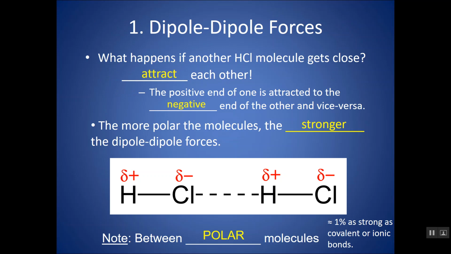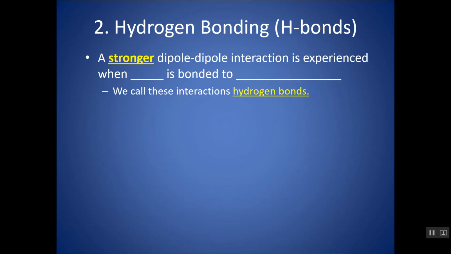Okay, now what are your most electronegative elements? Fluorine's the most, oxygen's the second most. Okay, what is your least electronegative nonmetal? Well, hydrogen is one of your least electronegative nonmetals. It's all the way on the left-hand side. It has an electronegativity of around 2.1, depending on your source. So what they said is, hey, the strongest or the biggest separation of charge would be between hydrogen, which has a low electronegativity, and one of my most electronegative atoms like fluorine or oxygen. So they call this a special type of dipole-dipole force. They call it a hydrogen bond. So a stronger dipole-dipole force is experienced when H is bonded to N, O, or F, H with a NOF.